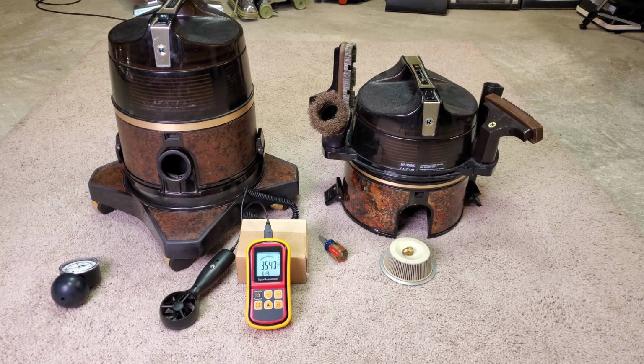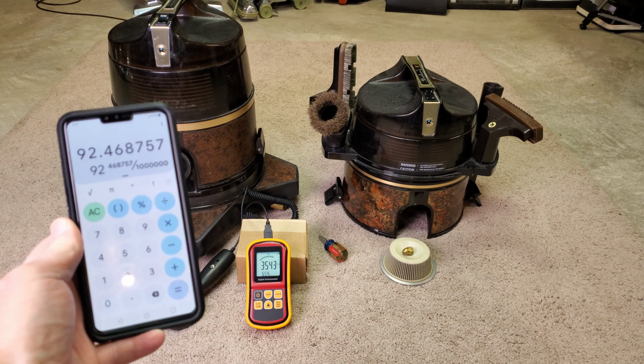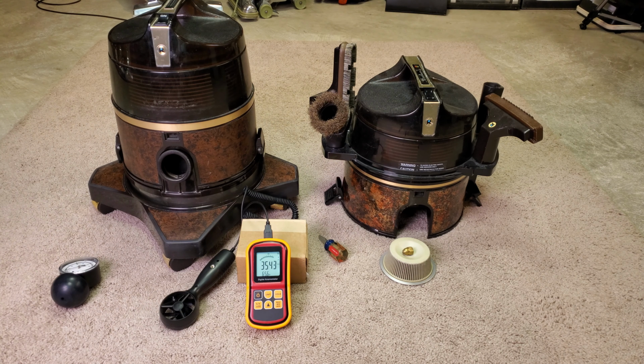We got a peak of 35.43, then multiply it by 0.099. We have an airflow of 92.5 CFM.